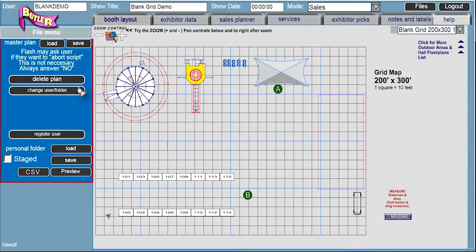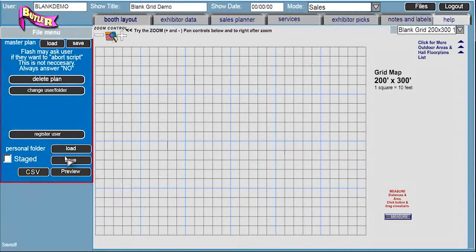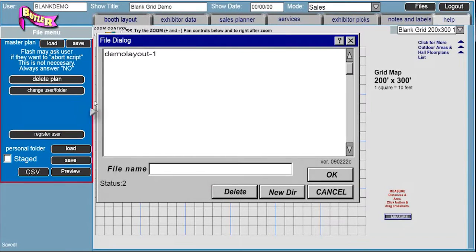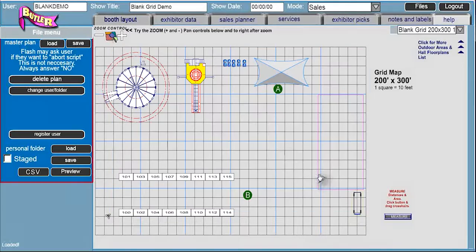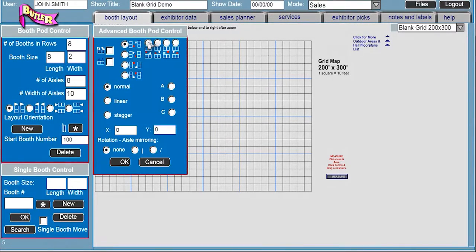So now let's see how we can create some other layouts. Let's look at if we were going to do a flea market and we wanted to create a bunch of flea market tables. There's some specialty tools, pretty simple, that allow you to create the numbers and the spacing of your tables and also the numbering system because it automatically numbers it.